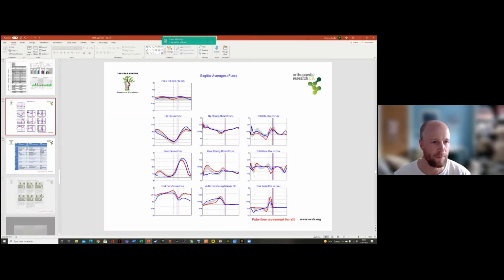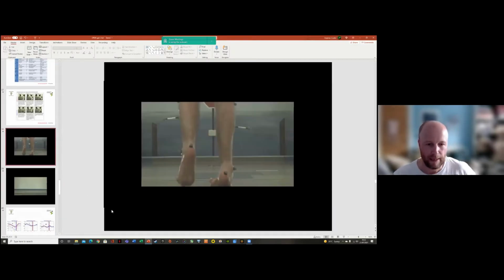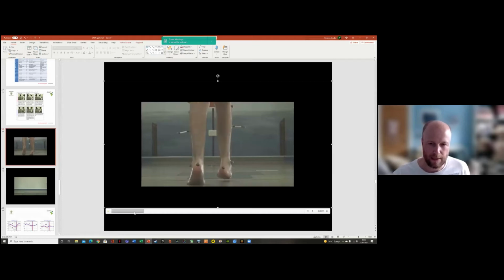So this is a quick, how am I doing for time? 25 minutes, okay. So this is some pathological gait now. Actually, let me just go back. Like I said, it works slightly better in this view. So this is the gentleman with cerebral palsy. I'll play at full speed to start off with, and you can see there's definitely something wrong with that foot, particularly the right side. So he's got diplegia actually, but it's asymmetrical, so his right side's worse than his left.